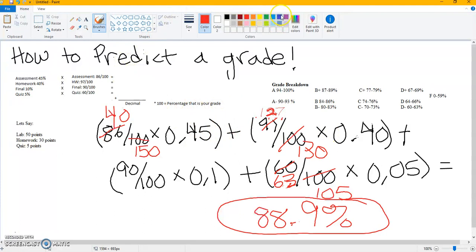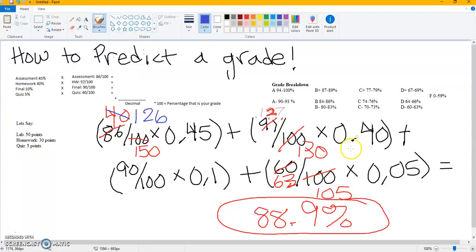And I would like to point out over here, I forgot to add these two together. So I wouldn't put 40 into the calculator. I would put 86 plus 40, which is 126. Okay. Sorry, I could draw the 2 right. I was happy. Okay, so 126 divided by 150. That's what I would put in the calculator.